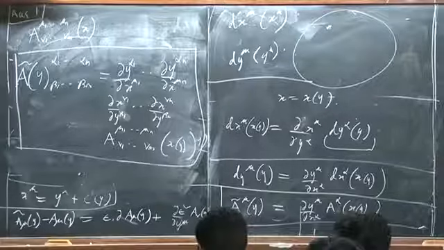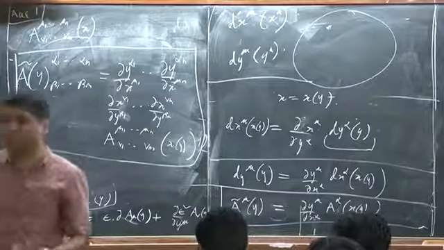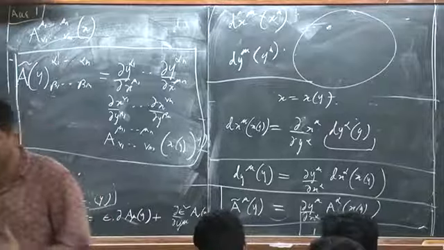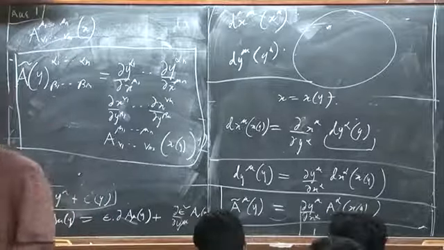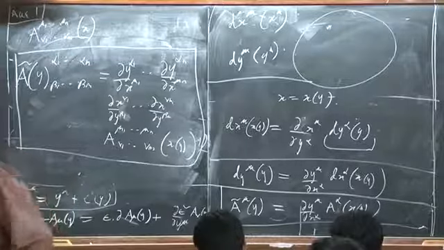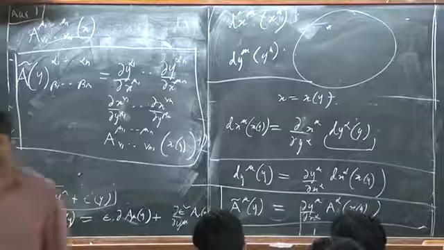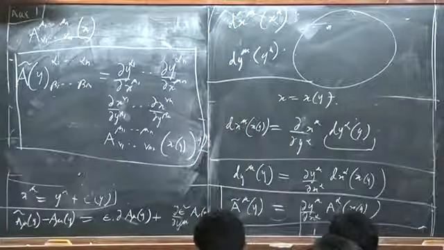Let me ask you this question about matrices. Any matrix can be thought of as an outer product of a row and a column. I mean, sorry, an outer product of a row and a column is a matrix. Can every matrix be thought of that way? Clearly not, because only matrices of rank 1 can be thought of that way. But anything can be thought of as a sum of such things.